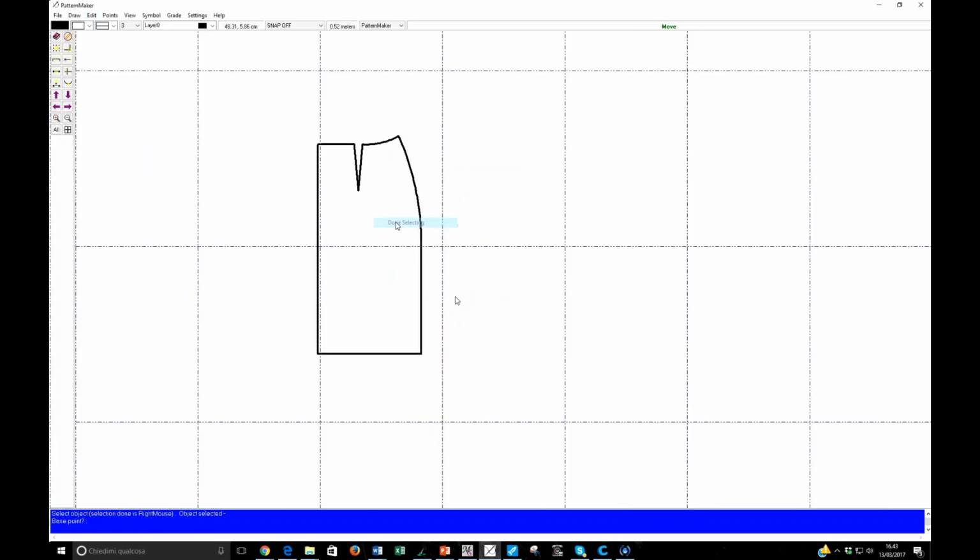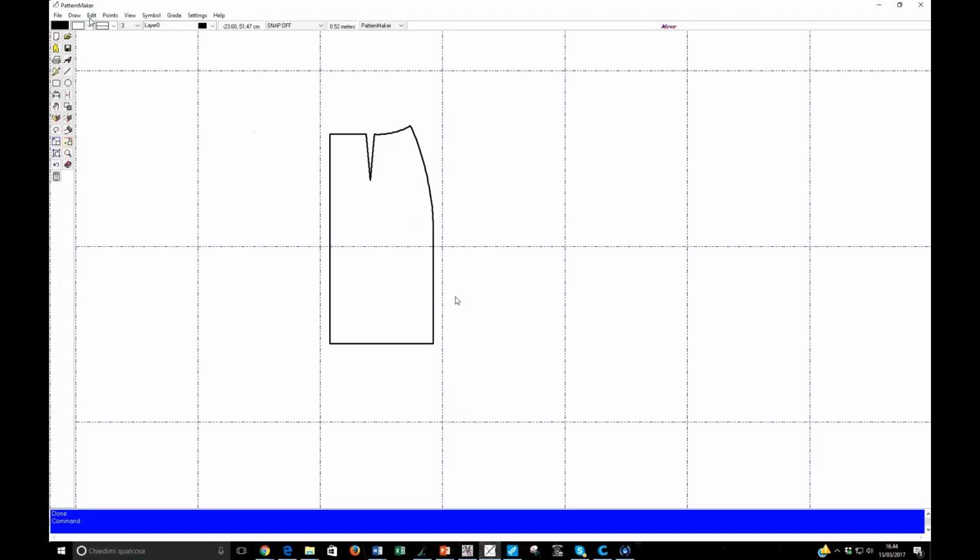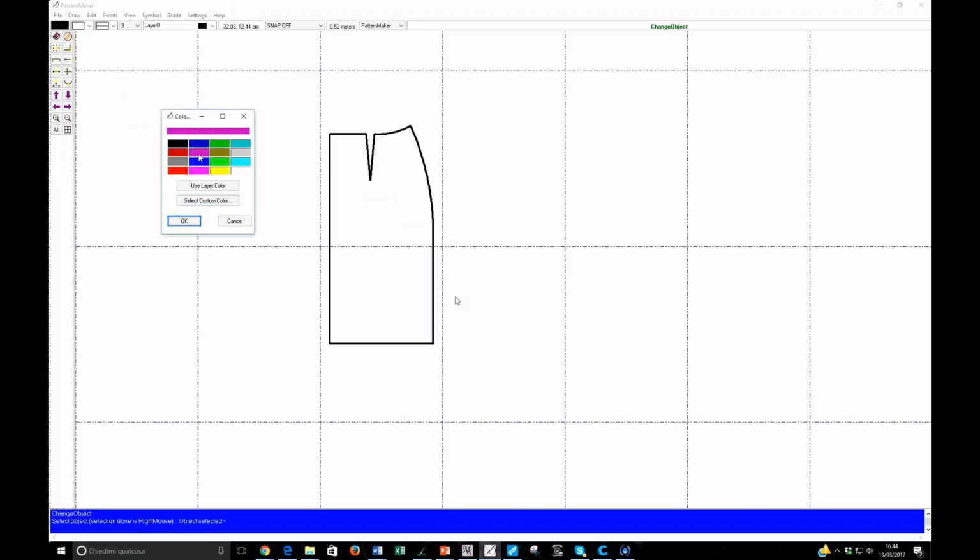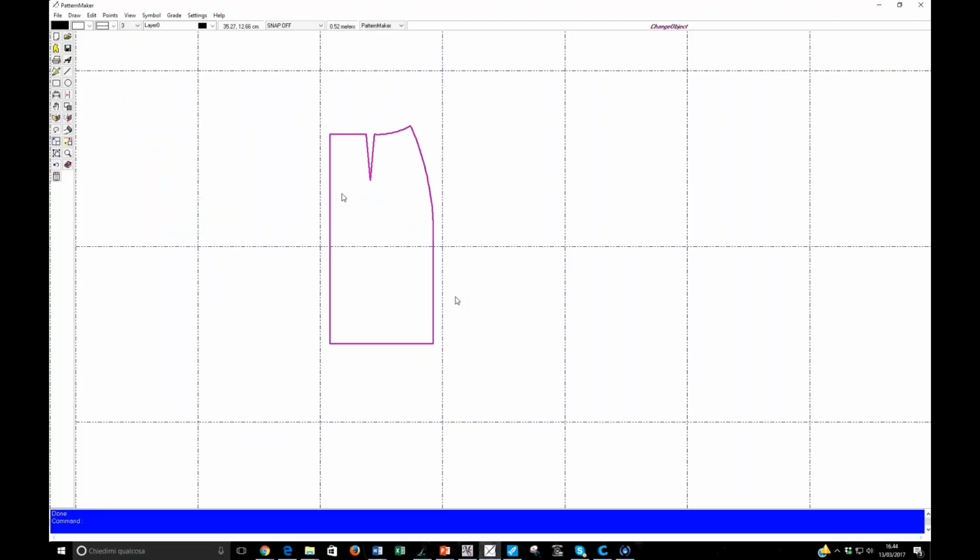Moving the piece. Okay. So we can color it, for example. Now, for example, this color is nicer, but also it is important because if you have a really complex pattern, for example, you have a suit with jacket and pants, you can color in red all pieces related to the jacket, and you can color in blue the pieces related to the pants, for example.